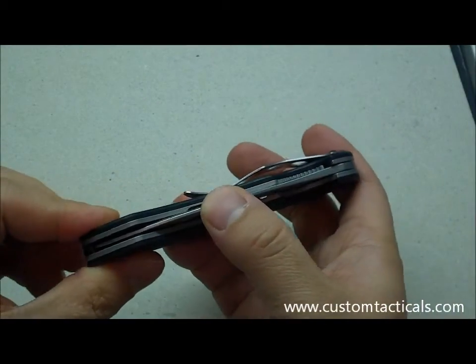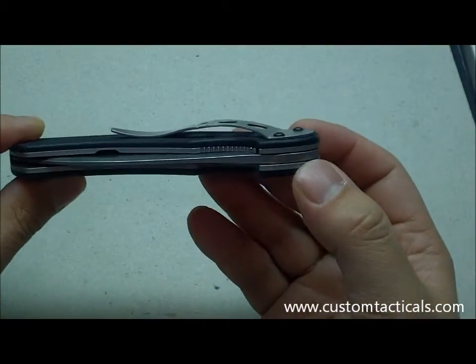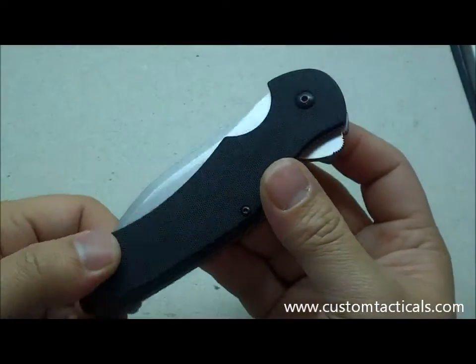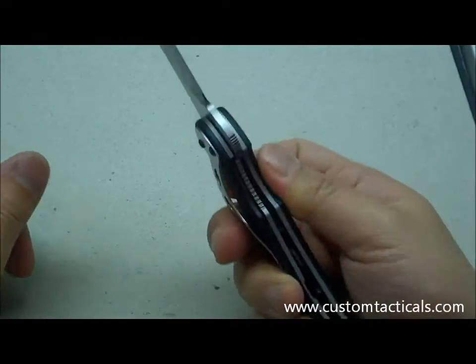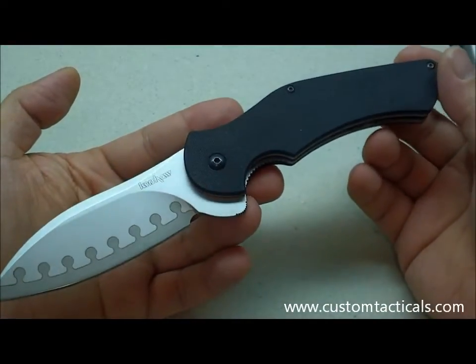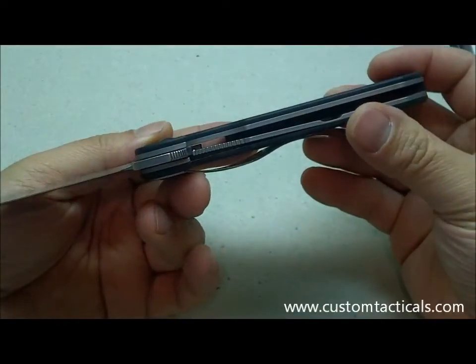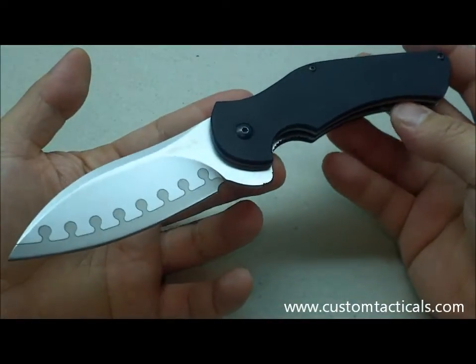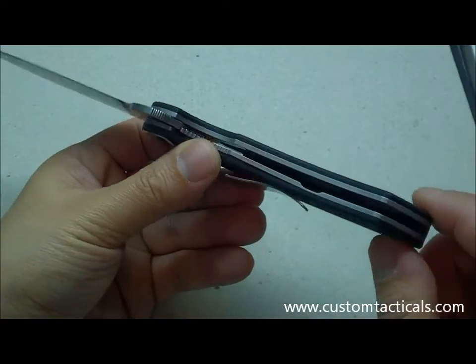There's absolutely no play in it, which is phenomenal for a knife of this price, and very thin washers, which means it's an excellent construction. Kershaw builds a great knife, and they've shown themselves to be capable of putting together fantastic stuff. So I've got complete faith in their ability to make especially a budget knife, because that's their niche. They're great in this sub $100 price range here.